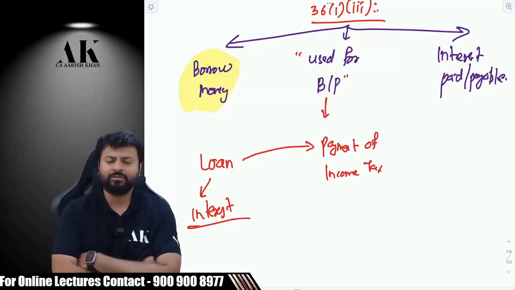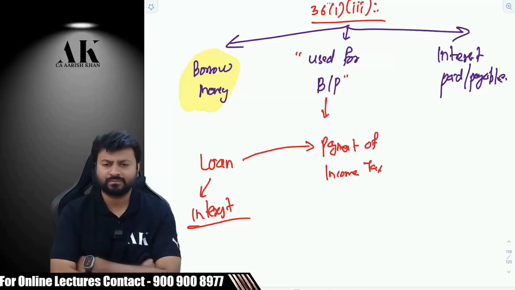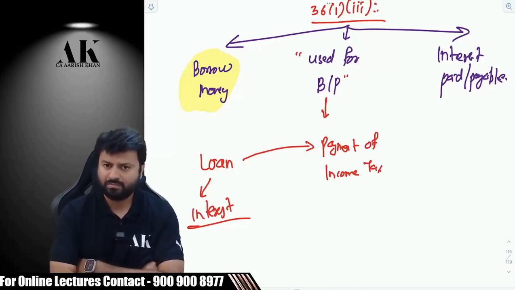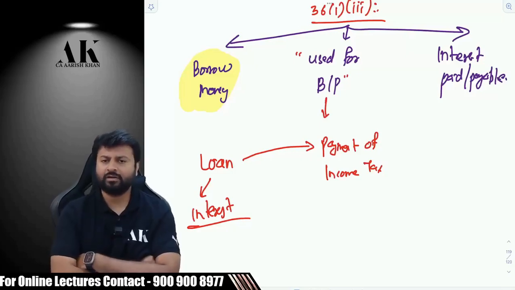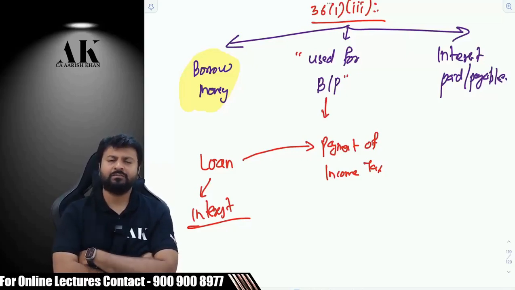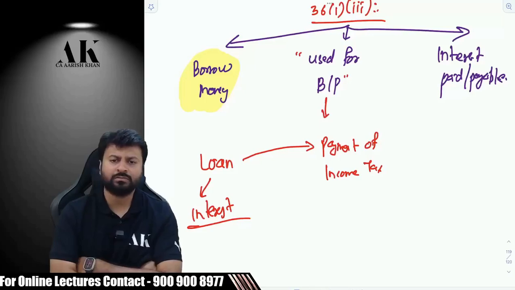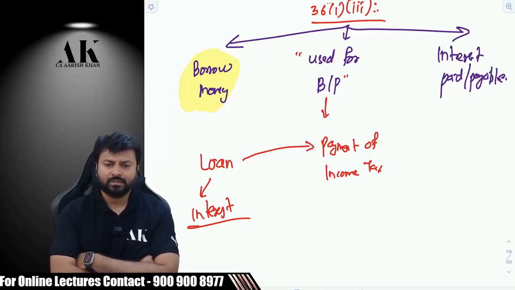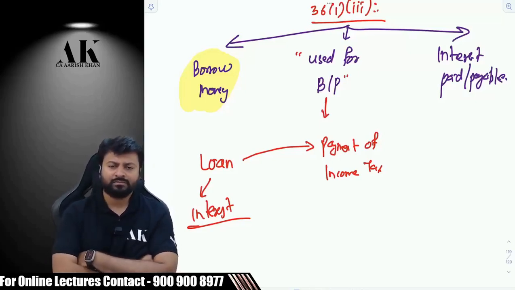Why Prashant? Why no? The payment of income tax itself is not allowed. So if payment of income tax is not allowed, then interest on it should also not be allowed. Prashant has given a very logical answer. I am not saying it is correct or incorrect, but it is somewhat logical. Prashant is saying that if the payment of income tax itself is not allowed, then how should the loan taken to pay that amount be allowed as a deduction? Is he sounding logical or not?